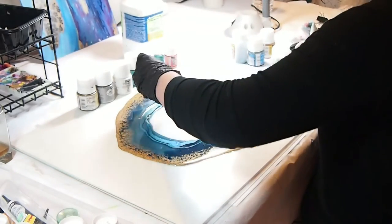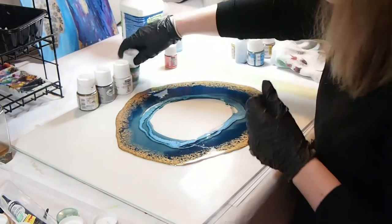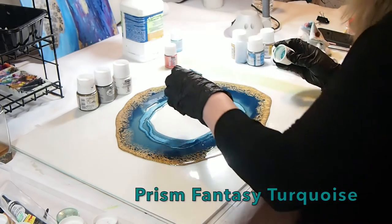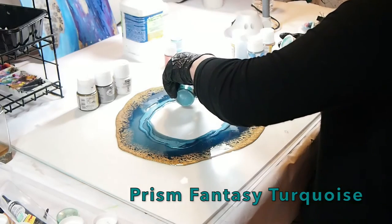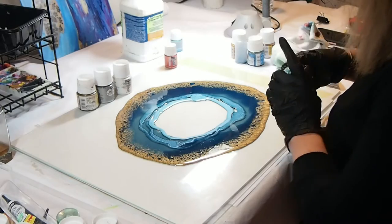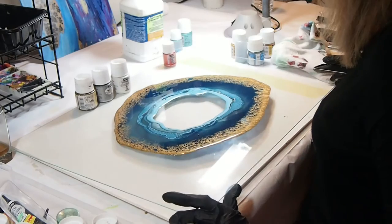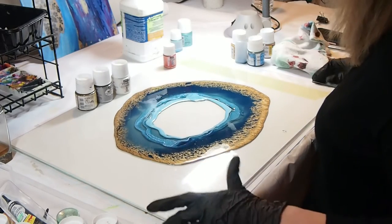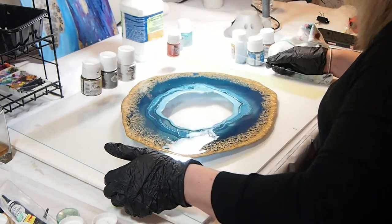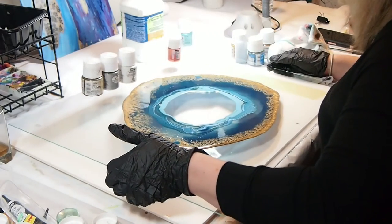What I like about geodes is that circle effect, and there's so many different colors and depths into it. So, use Prism Turquoise, and we'll add a little bit of that in as well. Just gonna wait for those paints to combine a little bit. So you can just lift up your glass just a little bit, slightly move it to get them to combine. Look at that, that is absolutely gorgeous.